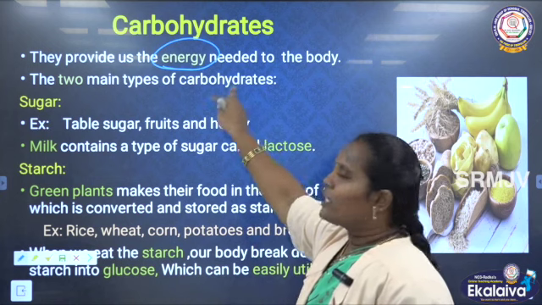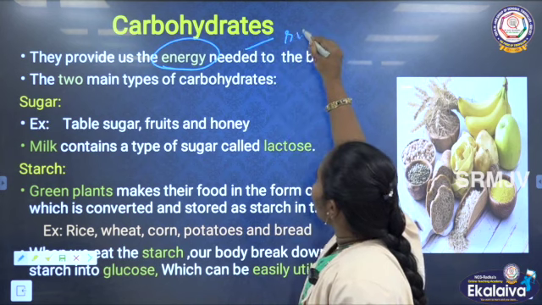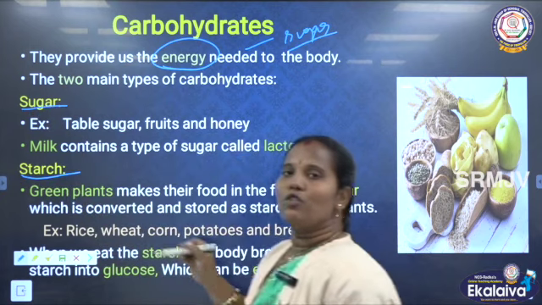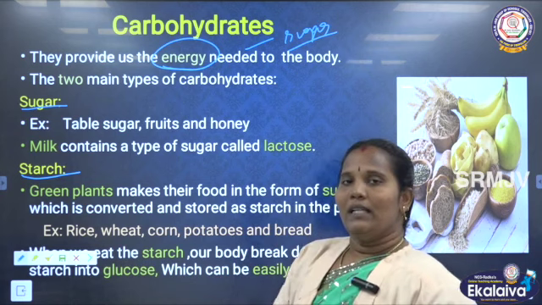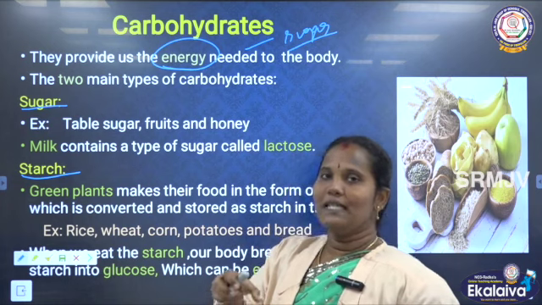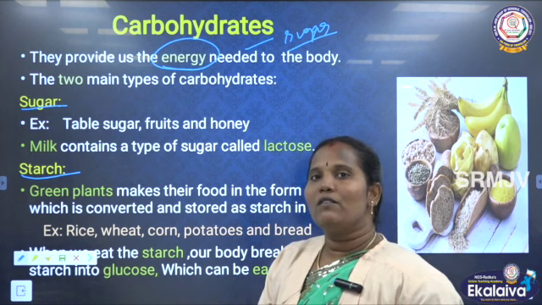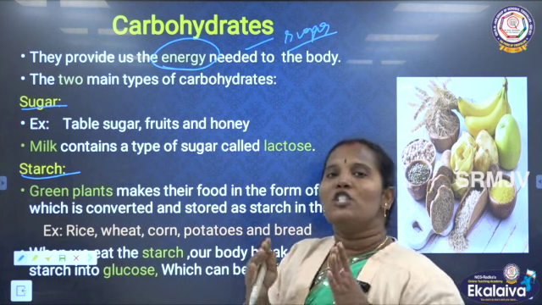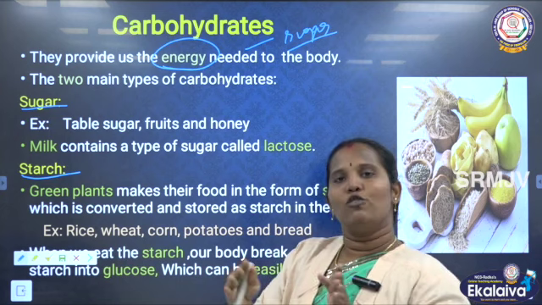The main energy giving food is the carbohydrate, because it has two components. One is the sugar and another one is the starch. So how does the sugar help our body? We are eating the food, no? After the food is digested, the carbohydrate nutrients are absorbed by the blood vessels of the intestine walls. After they are absorbed, what will happen? This energy is used by our body. Only as many calories as we need to do that work are used for that.